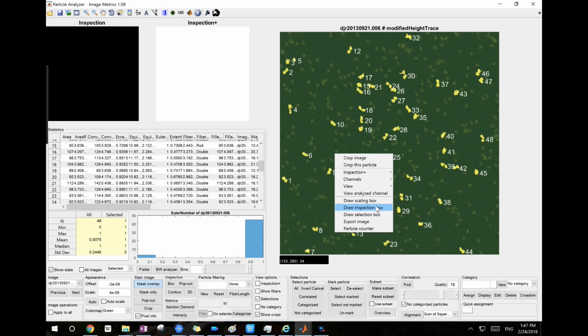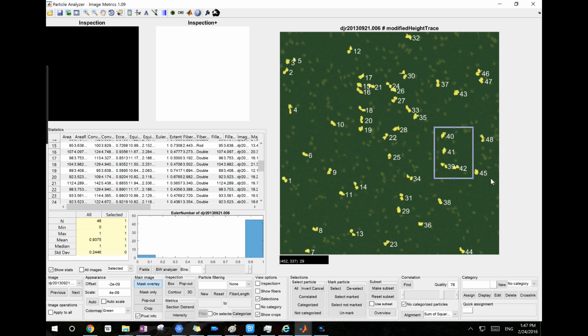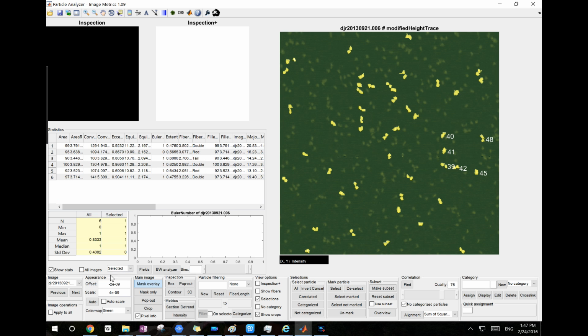So for example, let's say I draw a selection box, and then select only particles in this area.